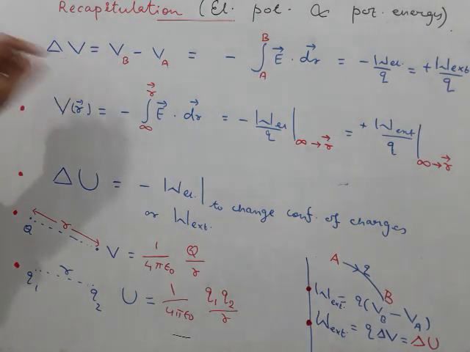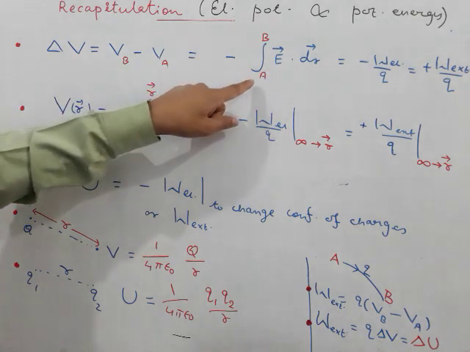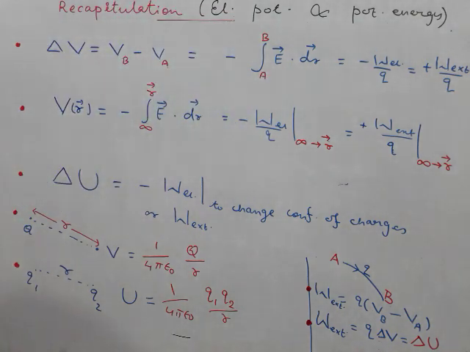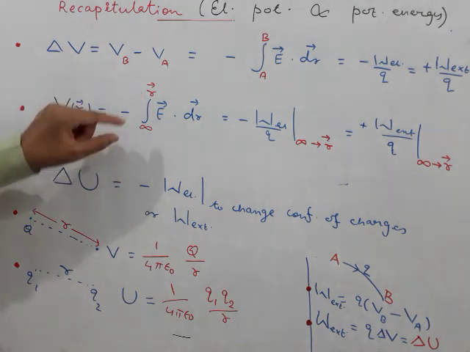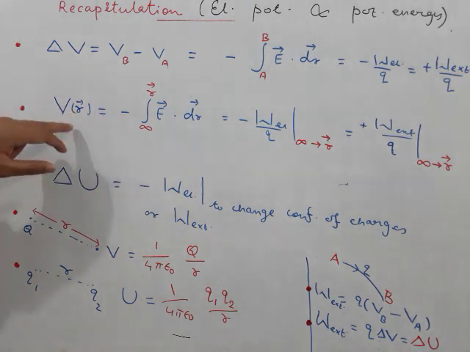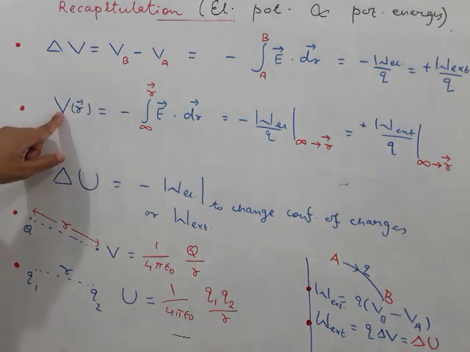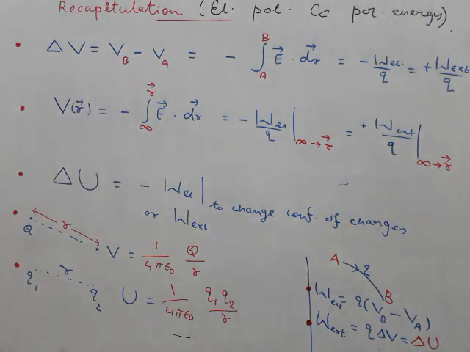And mathematically, if we know the electric field, then we can write delta V as negative integral E dot dr from A to B. This was the most important concept that we have discussed in the beginning of this chapter. Its special case is when we bring unit positive charge from infinity to some given location. At infinity, we choose the potential to be 0, and that's why this gives the value of potential at some point r. To find a value of potential at some point, you have to use this particular formula, minus integration E dot dr from infinity to that point.